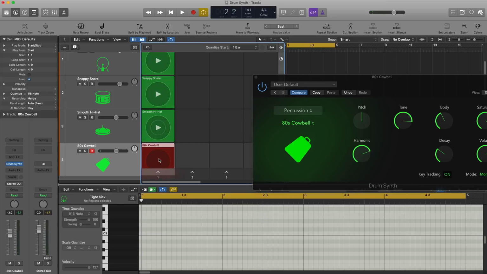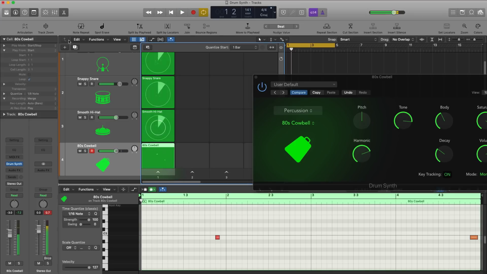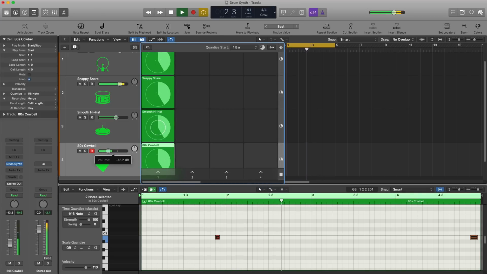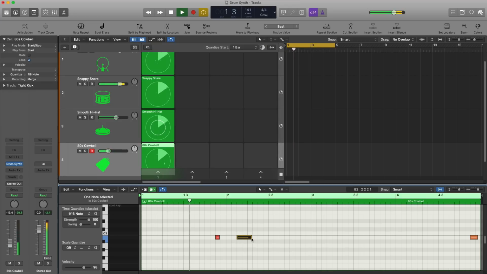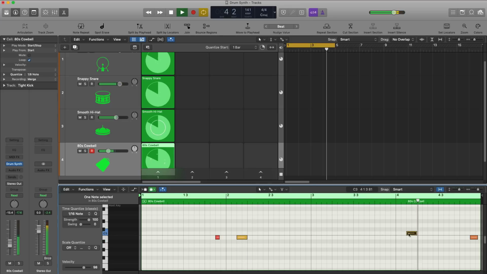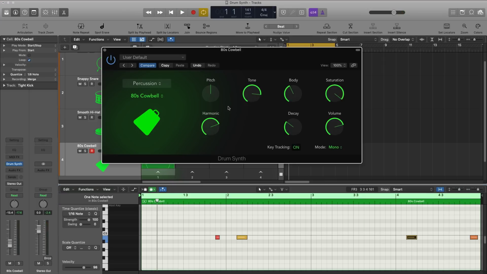Record arm, hit record. That is drum synth in a nutshell.